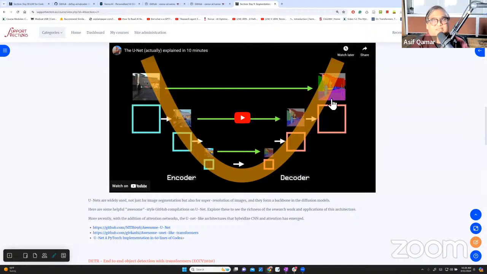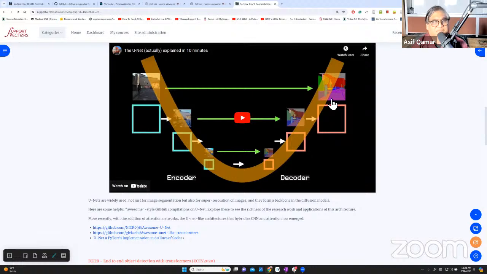Because it also has residual or skip connections. Do you see those green lines? Are we together, guys? Otherwise, it's just an encoder decoder. But because it has those skip connections, why those skip connections? What is the value or empowerment that those skip connections bring?